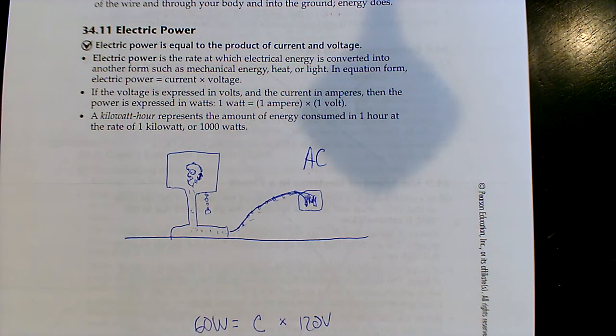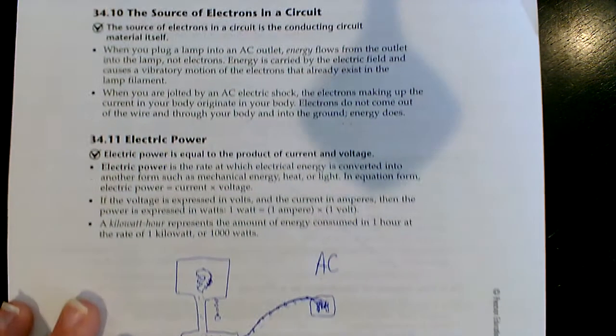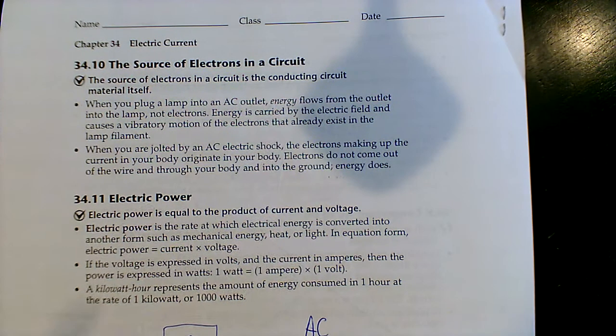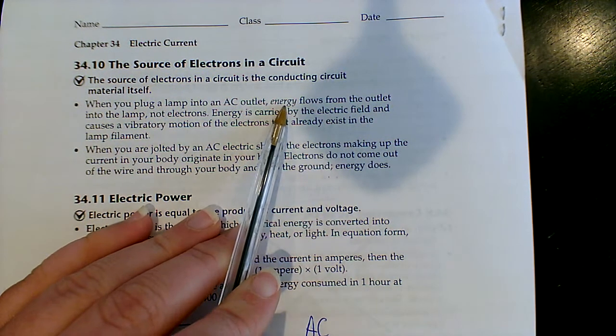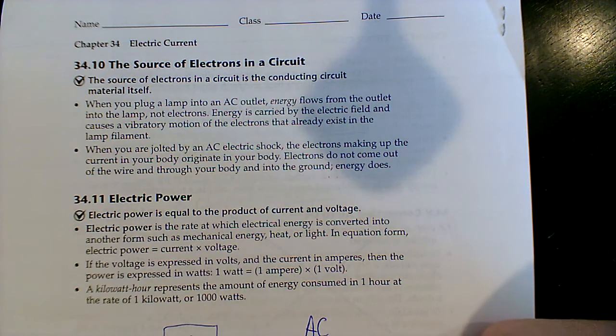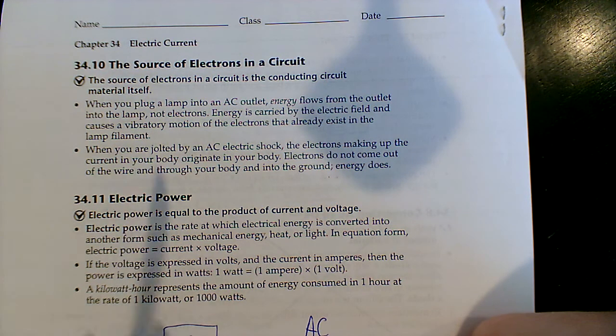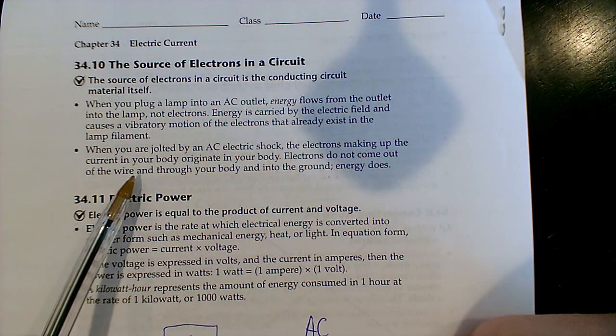And that's the alternating current idea, that the electrons don't have to move very far as long as they are moving, right? So they are moving just back and forth within a very small amount of space. So it's the energy that's flowing out of the outlet to cause the electrons within the material to go back and forth. It's the vibrating motion that is already present that makes things happen. So that's the big idea there.